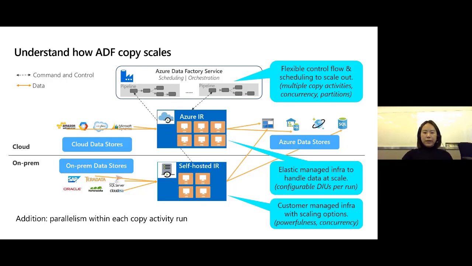So with all those different capabilities in mind, you can easily use Azure Data Factory to copy data from 90-plus sources to the destination and vice versa. It can also tackle large data volumes in a performant and cost-efficient manner. So this is how the copy activity can fulfill your data ingestion need. And for performance tuning, again, you can try with the single copy activity and scale with the control flow and all the surrounding capabilities ADF provides, so as to really copy data efficiently for your entire workloads.